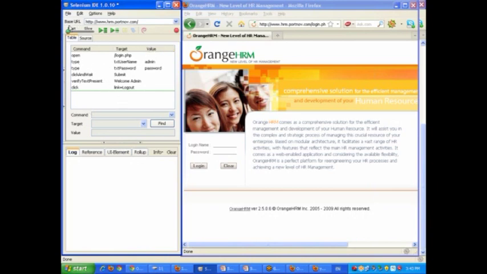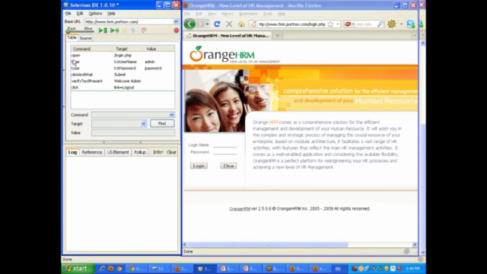First of all, there's a base URL item here at the top of Selenium IDE. And as you can see, it records our base URL. It doesn't record the actual page where we landed, but it records our base URL, hrm.partnov.com. Here it is, hrm.partnov.com. So this is where we're going to have our scripts run and execute. This is what's going to open for us automatically. Selenium IDE does allow us to save information about where we conducted the recording, and this is done in the configuration section of Selenium IDE.